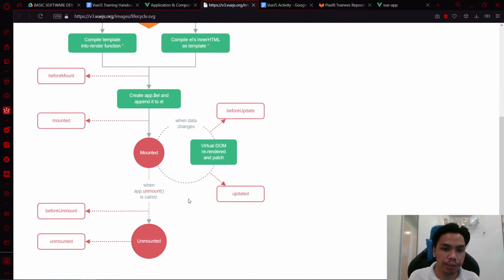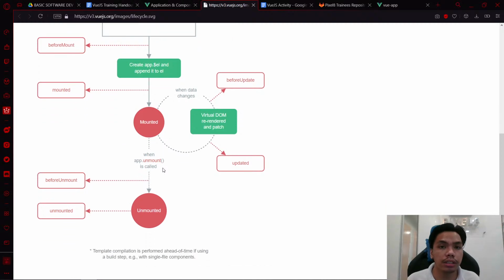So it just repeats that process until such time that the component is already unmounted, meaning we're going to destroy the component. So before it does that, what it does first is it calls the before unmount hook. So it runs its functions as well.